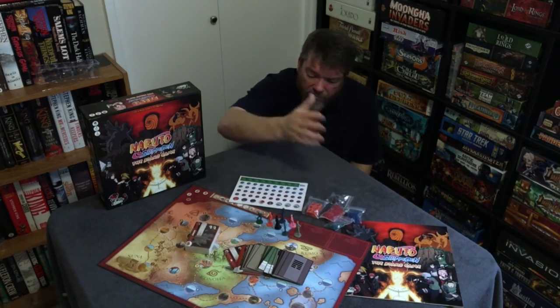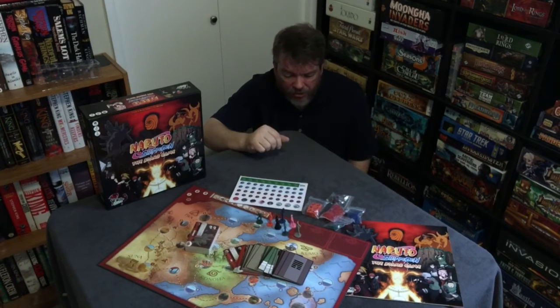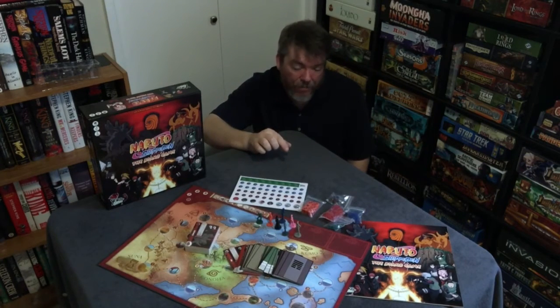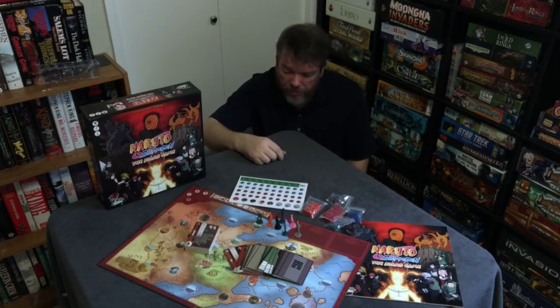The little cubes here, again, it looks like it's just for tracking purposes. But the exclusive dice, they're orange and black, Naruto's colors. Those are pretty slick. They are engraved, they're not printed, so the symbols won't wear off with repeated play. They'll hold up for some time.